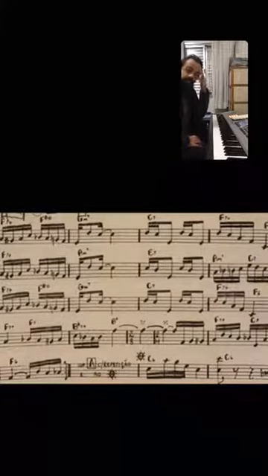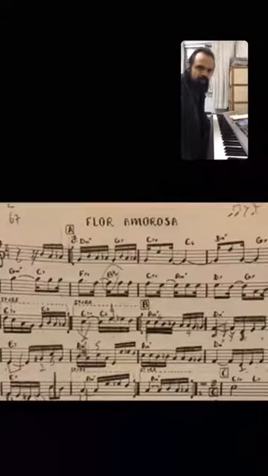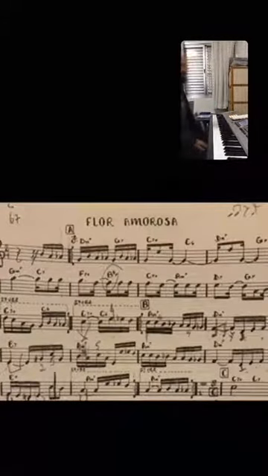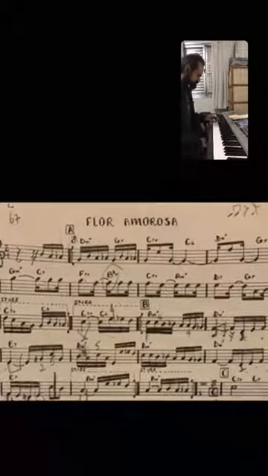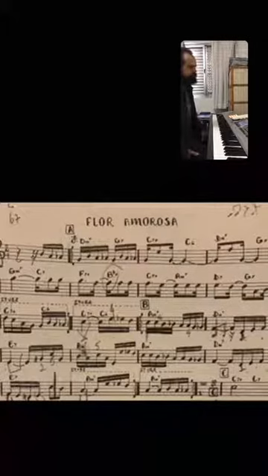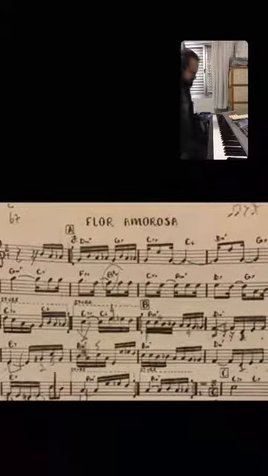Okay, this is the last part of the Choro Flor Amorosa by Joaquim Calado. All right, I'm gonna try to memorize section B now. It's in the third measure of the third system. Okay, we have one pickup bar before with 3 notes.